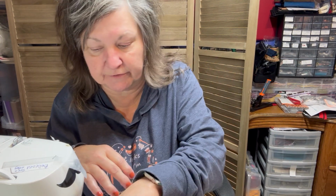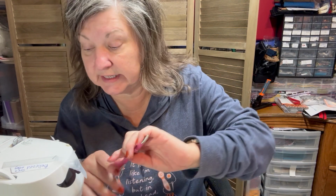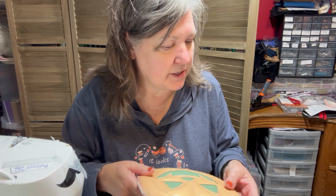This was the very first one I cut out of all the Hugo handbags, and now this is kind of like the last one that I'm going to get to. But I thought I'd go ahead and do it on camera so you can see how I prepare the face, because the reason I did the other ones first is because I got confused on how to do the face. So let me go ahead and show you the ones I've done.